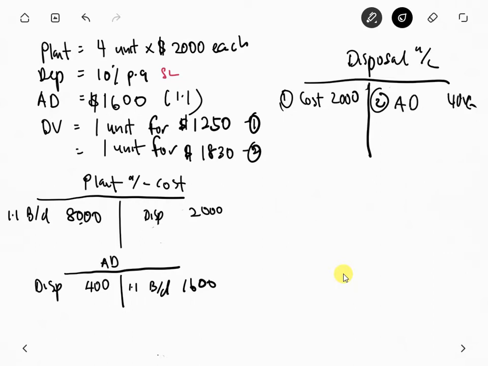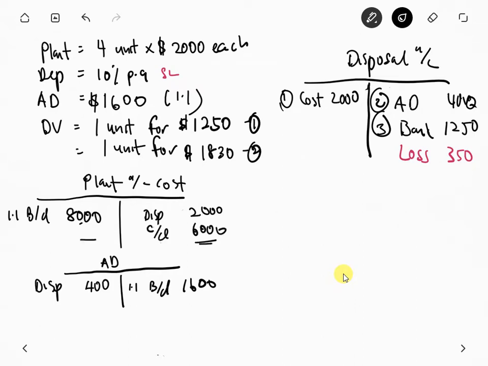Step 2. Am I transferring the net book value of 1,600? Yeah. And I sell for how much? 1,200. Step 3. I sell below 1,600. So I make a loss. 2,000 minus 400 is 1,600. Balance is 400. I make a loss. So asset disposed of already recorded. I still got how many assets left? I still got 3 units left, correct?